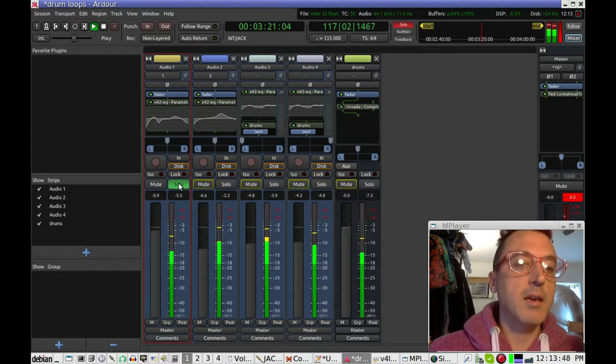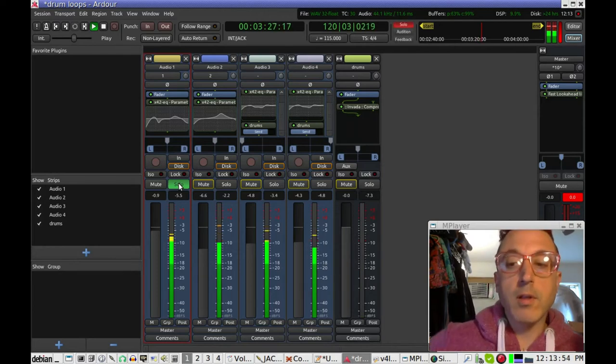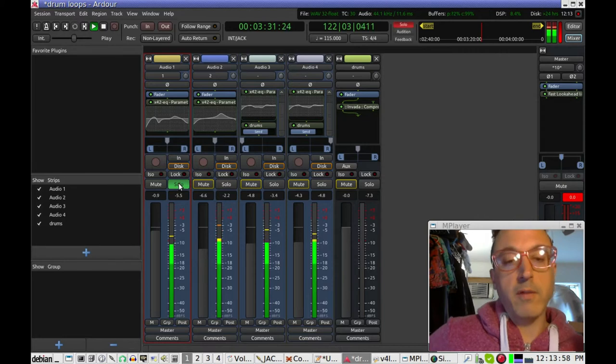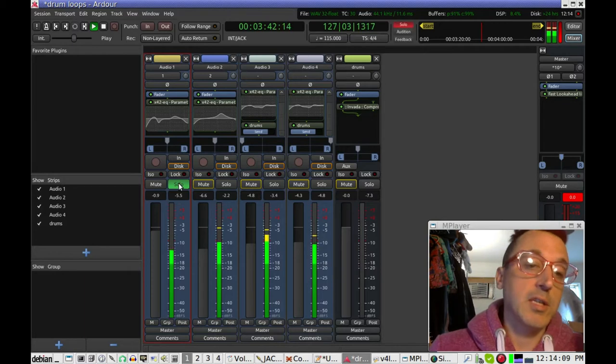So here's the kick. And that is the CAD KBM412. I was looking on Amazon, and I don't think they make this particular microphone anymore. It is a few years old. But I found a newer version of a CAD, I think it's just called the K12 or something like that. I posted a link to that one down below instead of the one that I have because I couldn't find it anymore.